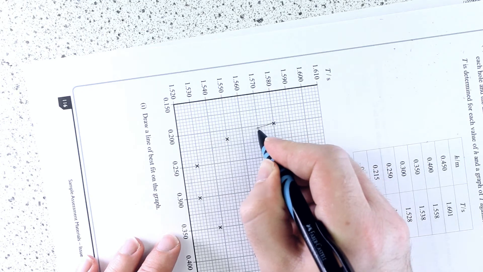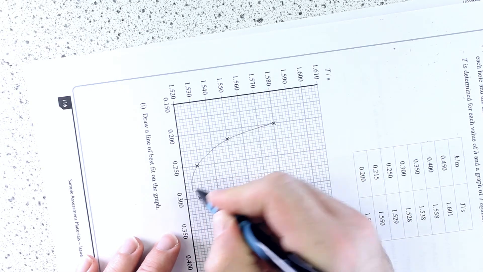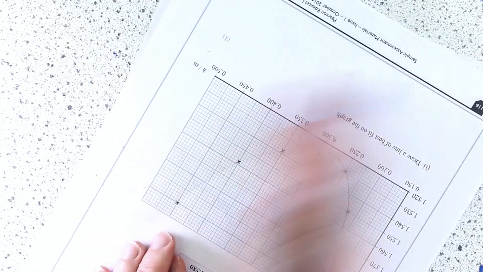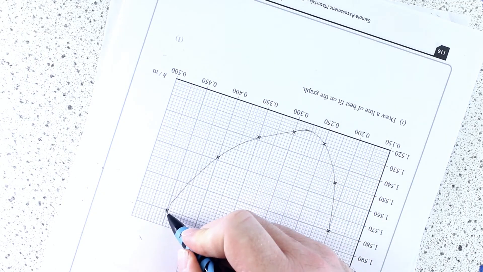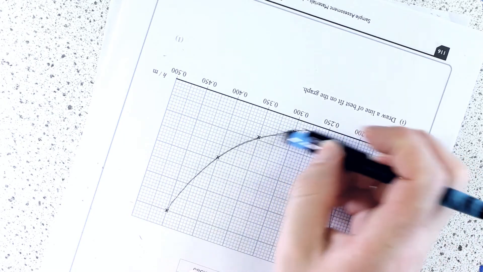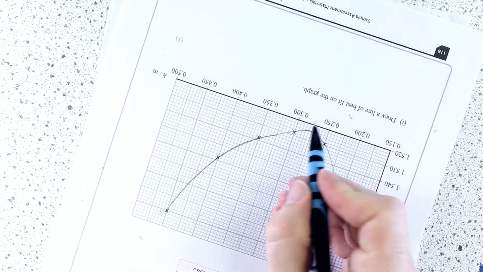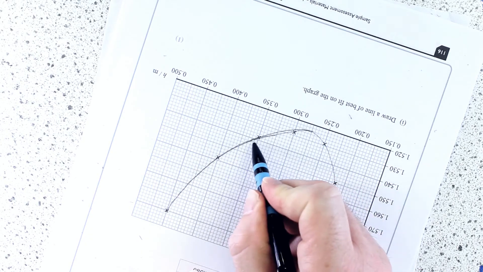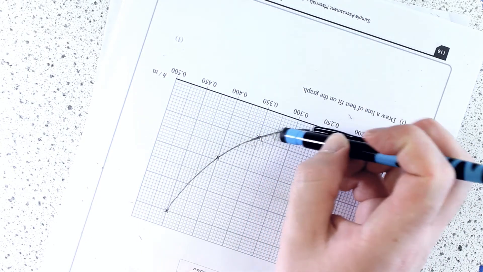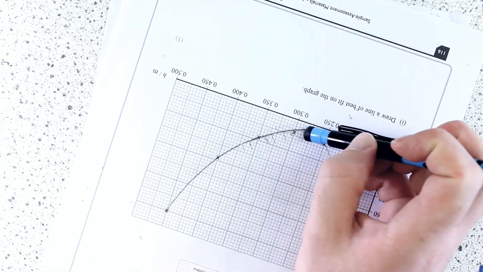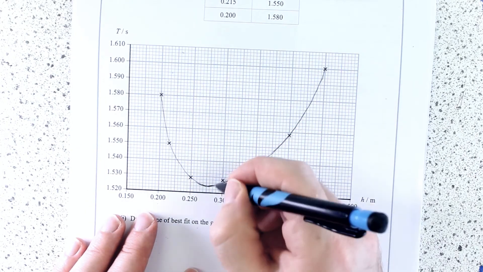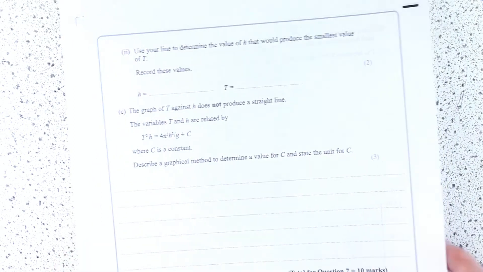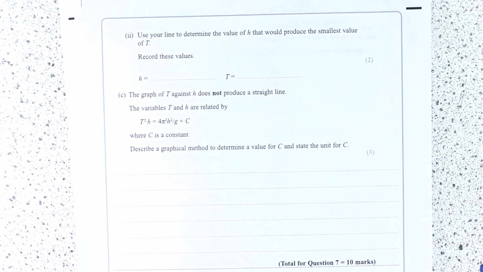Okay, that allows me to be a bit more short. And we don't like to see hairy lines of best fit. We like to see well-defined lines of best fit. So just be careful when you draw those. A sharp pencil, take yourself a rubber. Okay, now they're looking for the minimum being between here and here. Use your line to determine the value of h, which is the smallest value of t. So we're looking here for that minimum.